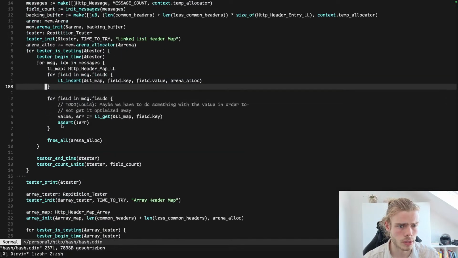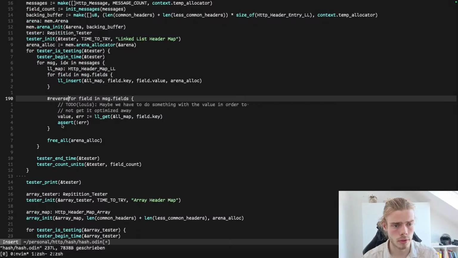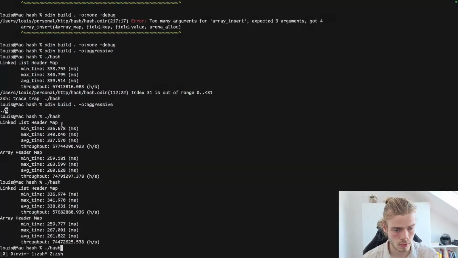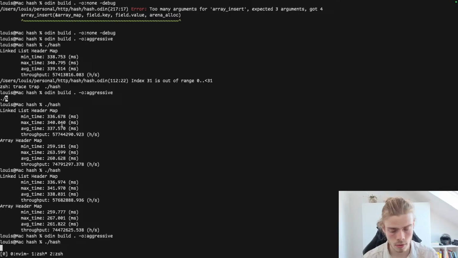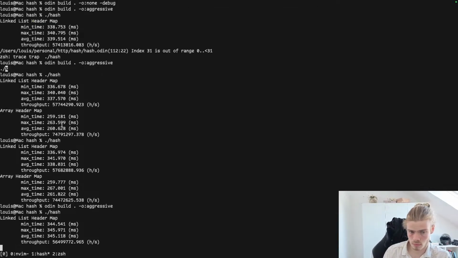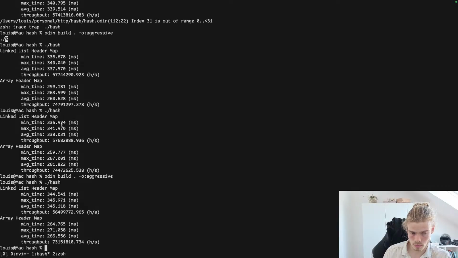What if we do it reversed? Reverse. No, still faster.